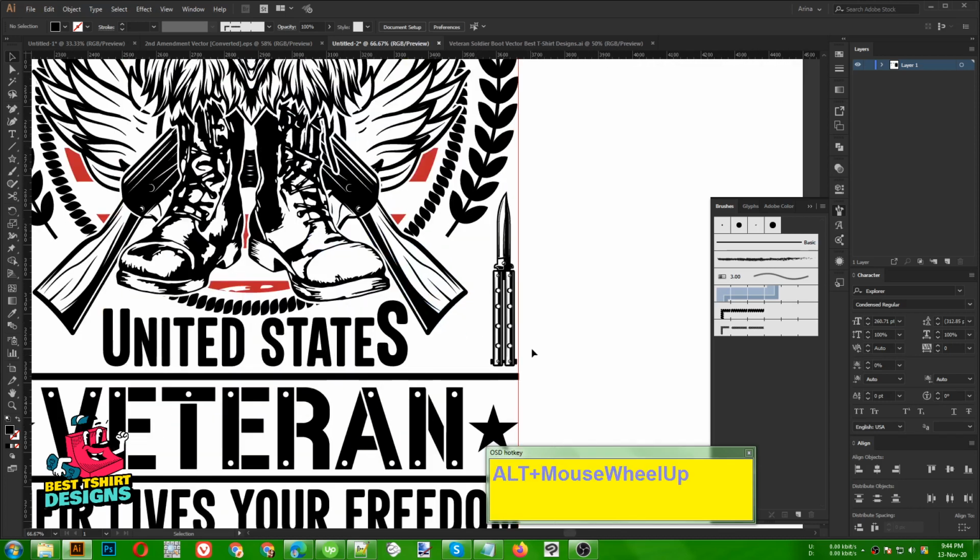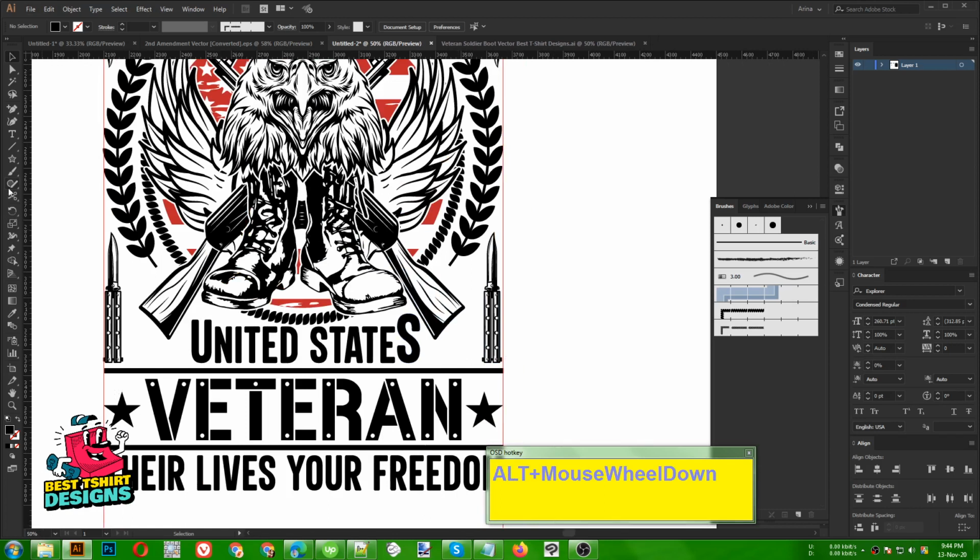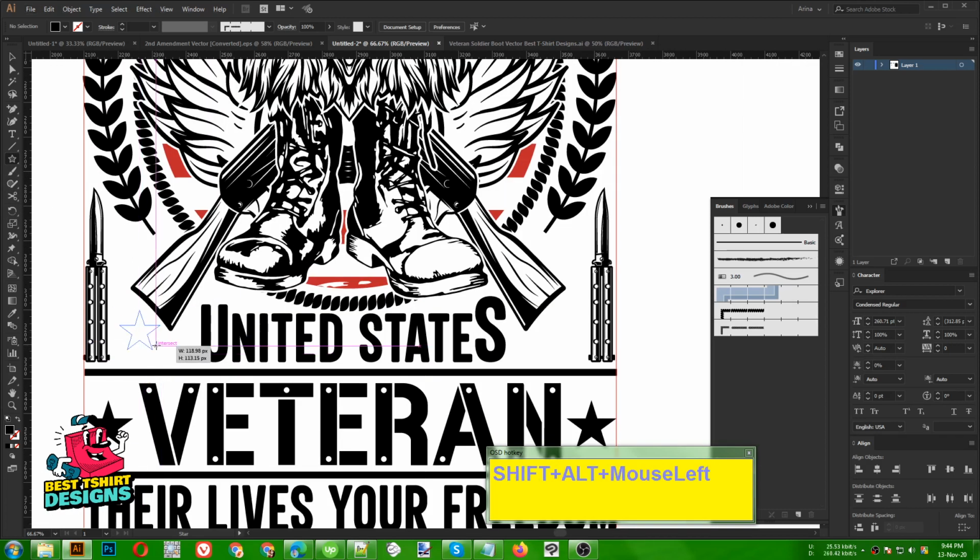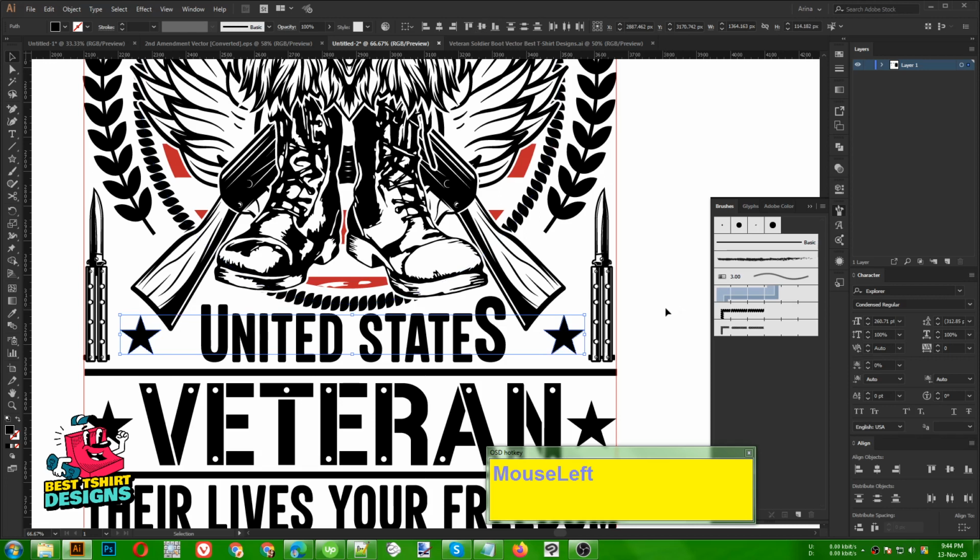Okay, so for this area also we can use that same style of the knives, but I am just going to use a star here to fill this area, then also one for this area. Of course this should be perfectly aligned just like that, then maybe one star here.